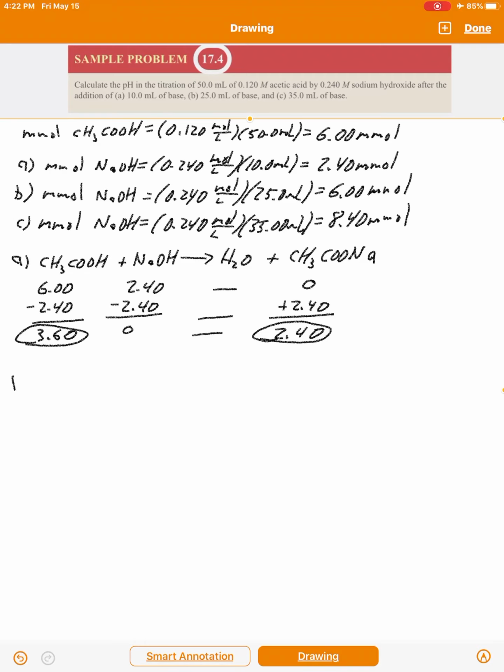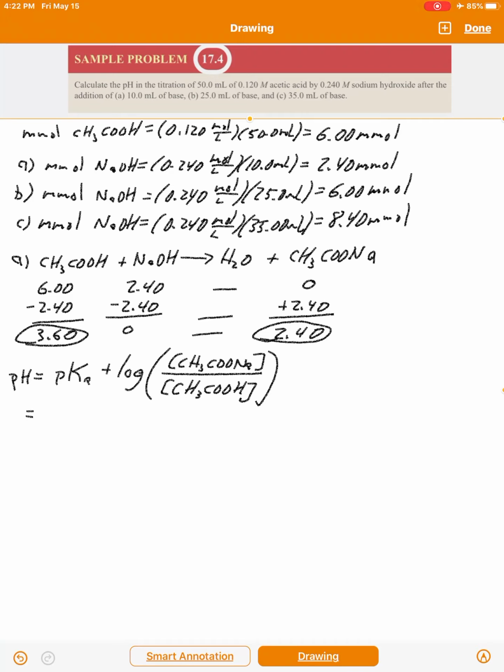So that means the pH is equal to the pKa plus the log of the ratio of the concentration of the conjugate base divided by the concentration of the weak acid. Okay, now we could go ahead and calculate the concentrations by taking the number of millimoles of each, 3.60 and 2.40, and dividing that by the total volume. But the volumes would divide out because they would be in both the numerator and the denominator. So it's easy enough just to go ahead and put in the number of millimoles.